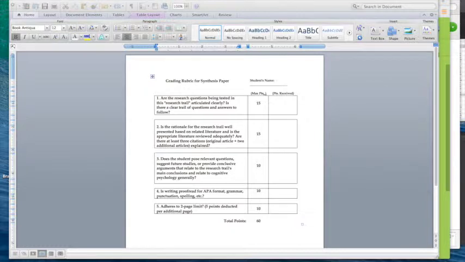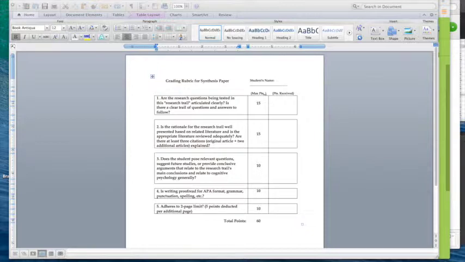Is there a clear trail of questions and answers to follow? For example, you might want to provide an overarching definition of the main question that you're asking within the first paragraph. And then from there, explain how each of the studies that you will explain expand on answering this question.